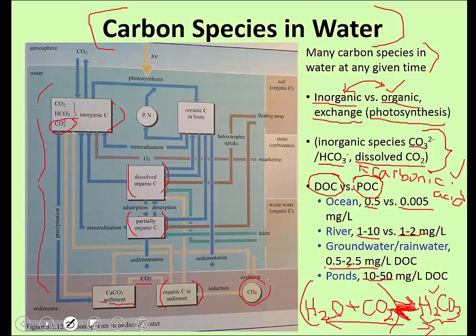Now you can also get things like methane gas. If you're familiar with that idea, you know that the oceans are a huge trap for methane gas, which is actually a very strong greenhouse gas. So we don't want a lot of methane in our atmosphere. We do want to keep that locked up. So we have to keep our cycle in balance so that we don't suddenly shift everything this way and then up where we release a lot of methane out of our water. Okay, so carbonate species in water.